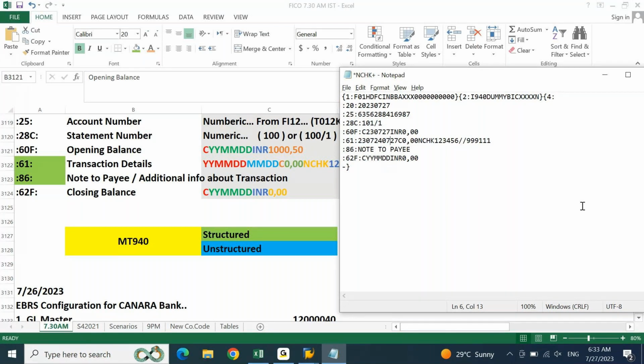Next one, is this a check deposit or a check issue? If this is a check deposit, this is a bank credit transaction. If this is a check issue, this is a bank debit transaction. How do you identify if it is a bank debit transaction or bank credit transaction? You are going to identify whether a transaction is bank debit or bank credit based on the nature of a transaction.